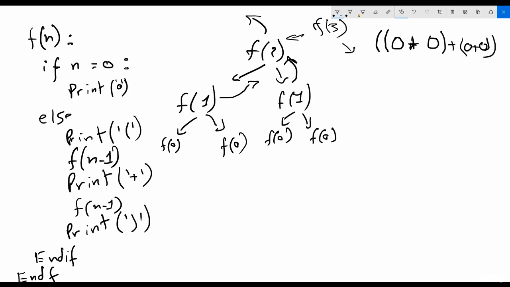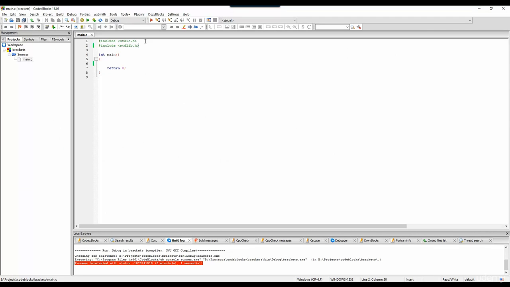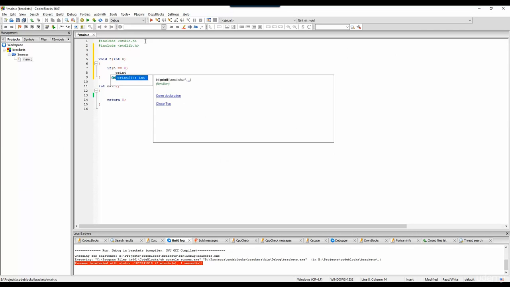All right, so let's code this. Back to Code::Blocks. We said that the function is called f, and I'm going to give it n, and we said that if n equals 0, we're just going to print 0.